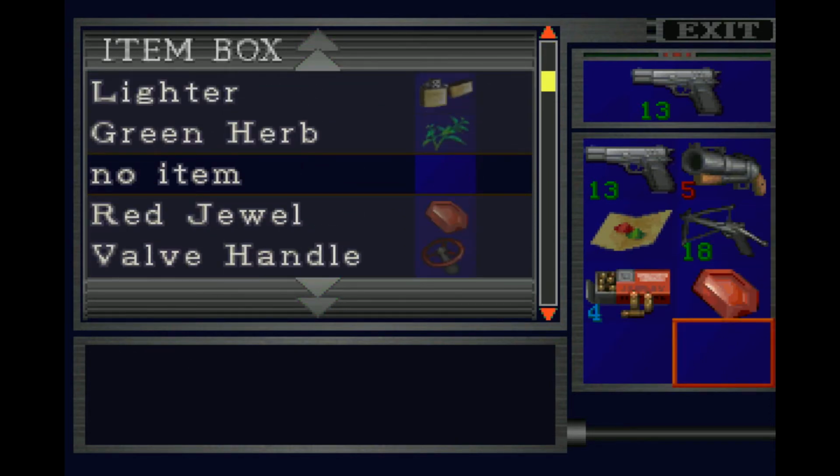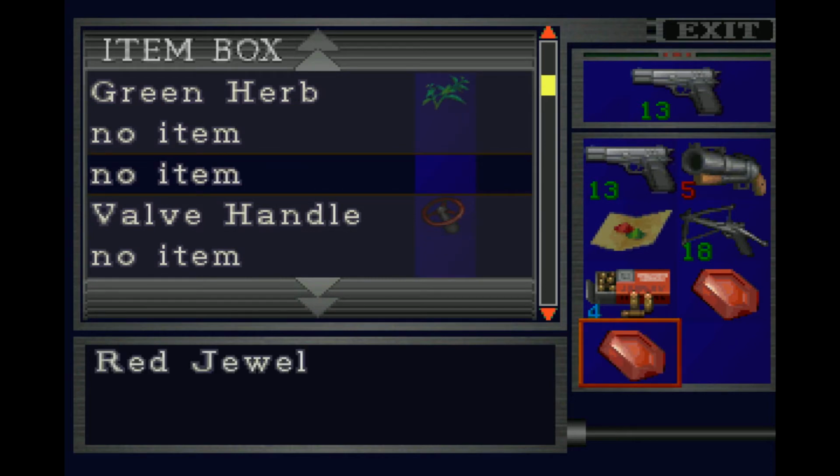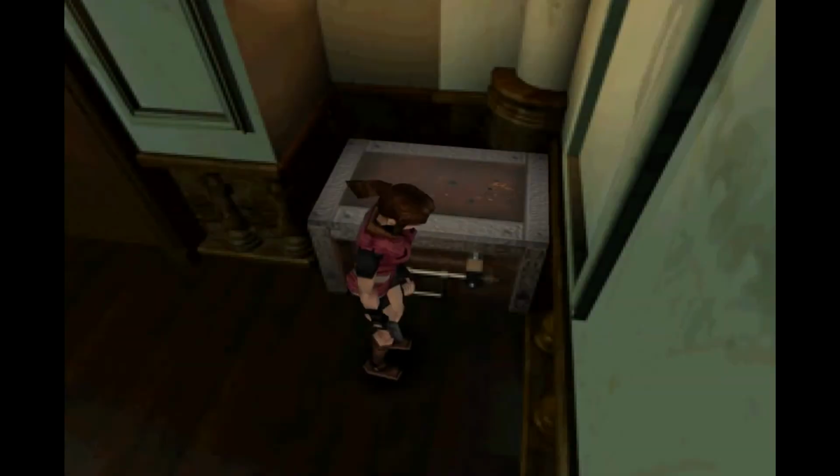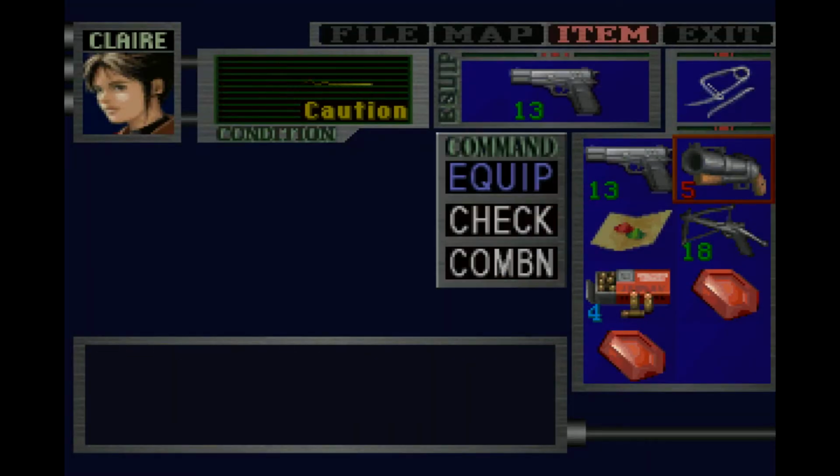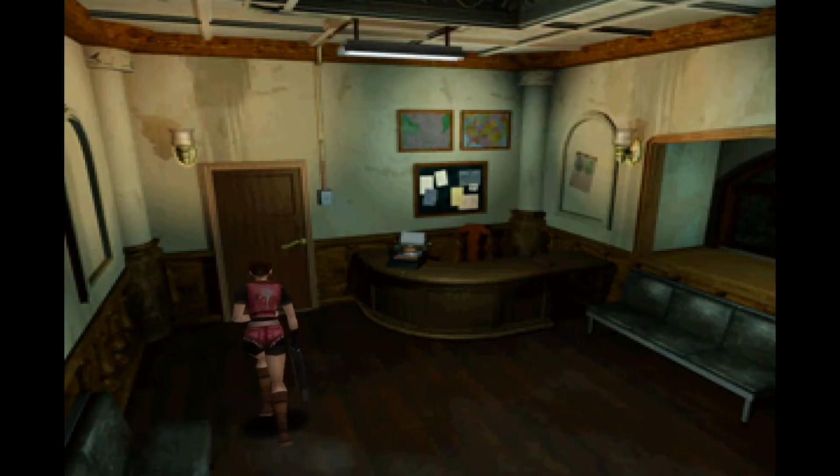Let's do this, and I can't remember. I don't know if it requires 3 rubies or not. I kept thinking there was 3, so I don't know. Okay, should be all right. Just in case.